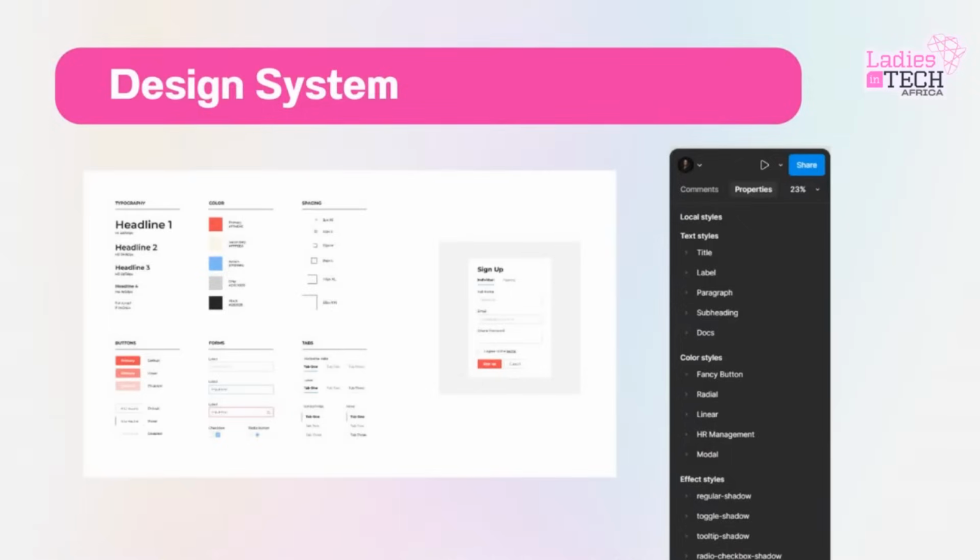The colors have been defined. Yes, you have them, you know what they are, but now they're defined as a setting in Figma. So now you can just pick it and apply it. You don't have to start going back to ask, oh, what color did you use? You can just pick the color and apply, pick the font and apply, pick the effects, pick the grid, whatever it is, and apply. So that's how you apply it, or how you use it in Figma.